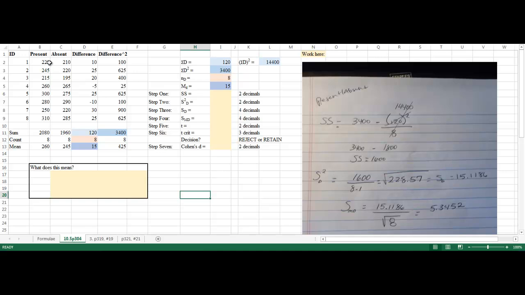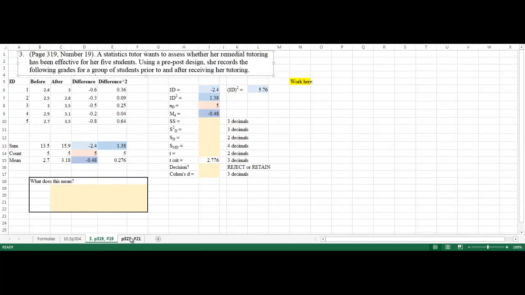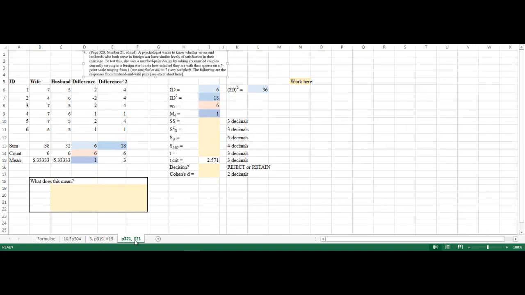Now, what I've done here, this first worksheet, we're going to work together. So I'm going to show you what this is doing. I'm going to show you where I would like for you to enter data, what it will do when you enter data correctly. And then you have number 3. And I believe this is number 4. I didn't label this, unfortunately. But anyway, number 19 from your textbook, number 21 from your textbook. Those are 2 homework problems.